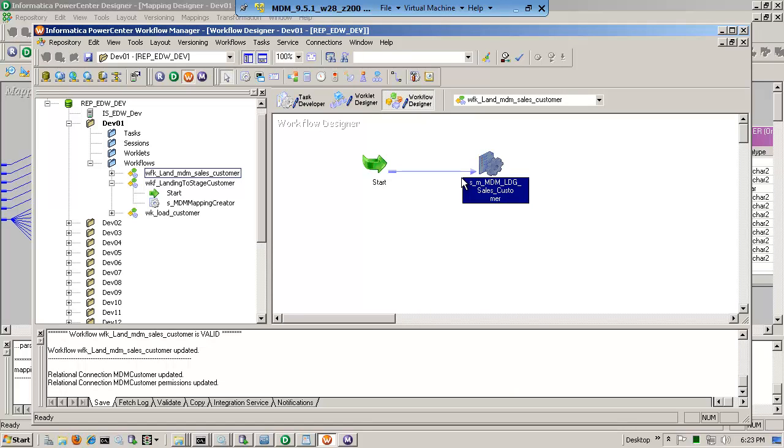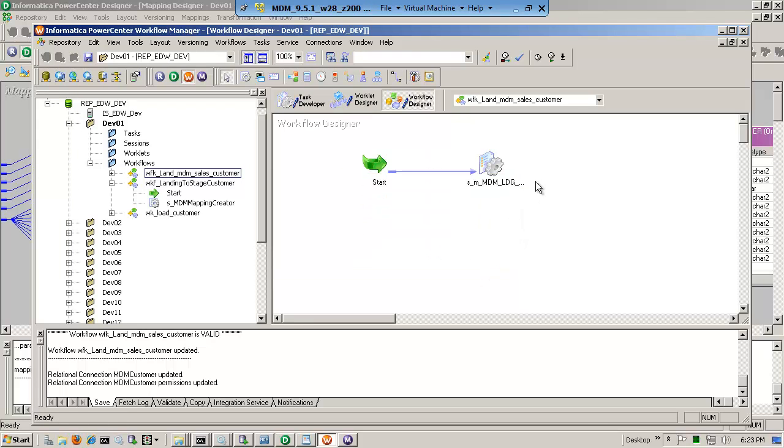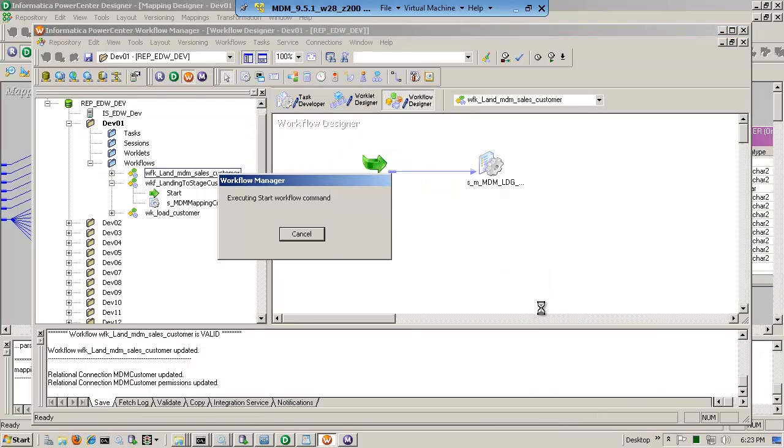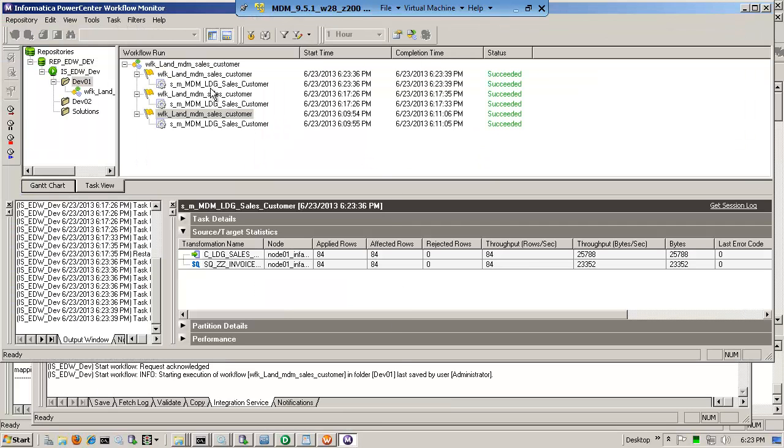We're just landing data. And assuming this is all saved, I don't remember if I saved it. There it is, saved. Then I quickly go ahead and start the workflow. And as you know, the monitor screen will come up. And I had already run this earlier, but I ran it again right now because I noticed that I was missing some ports. And here it is, succeeded.